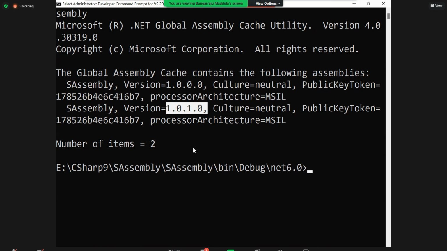What should change? Either the name should change, or the version number should change, or the public key token value should change. What is changing now? The version number is changing, so no problem. Same public key token means once you generate a public key token, you can use it for multiple assemblies. You don't need to generate a public key token for every assembly. You have 10 shared assemblies. 10 assemblies have 10 names. One public key token is enough for all the 10 because all the 10 have different names. The same public key token will work there because the combination should be unique. What three? Name, version, and the public key token. The three combinations should be unique.